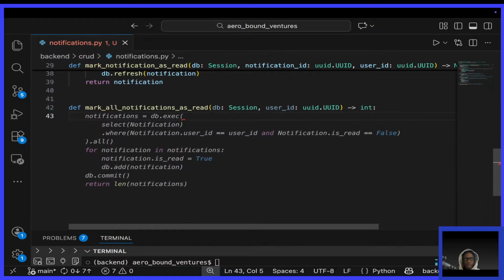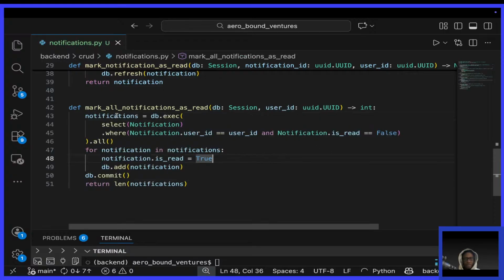So let's see what AI says. Okay, let's review it. Say notifications equals db.execute, select notification where notification.user_id equals user_id and notification.is_read equals false, and we get all, dot all.